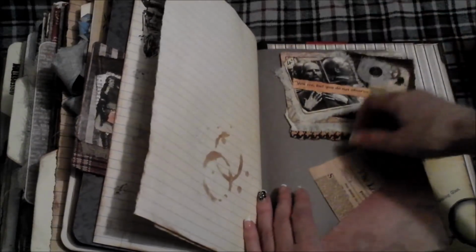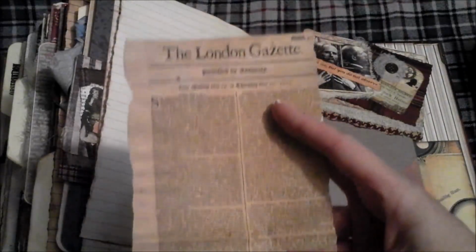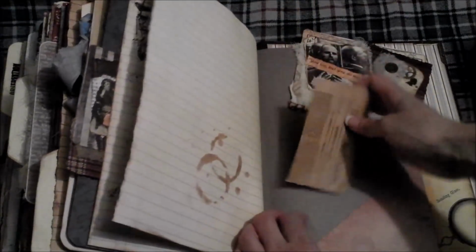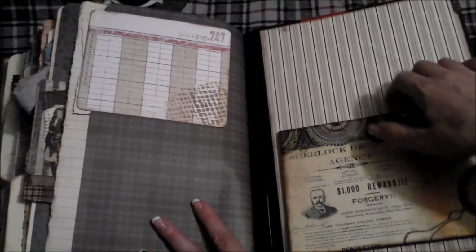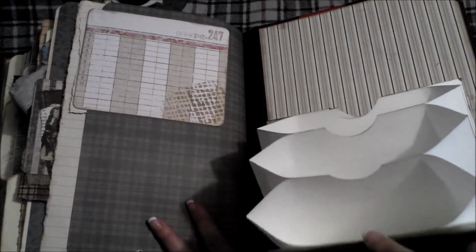And it's just got this little pocket down here with this page that comes out of the Steampunk Sherlock ephemera pack. And another pull-out envelope file drawer thing. I'm not exactly sure what you call it. So that is the first book.